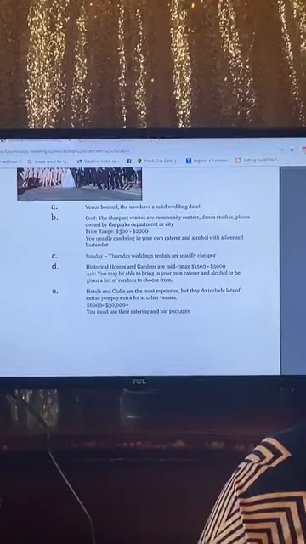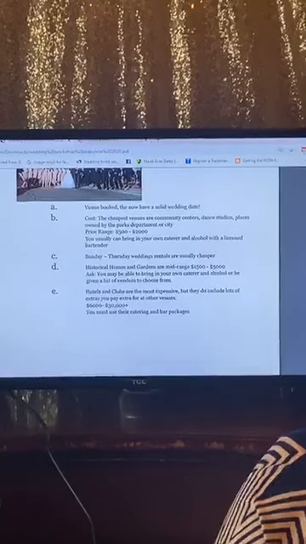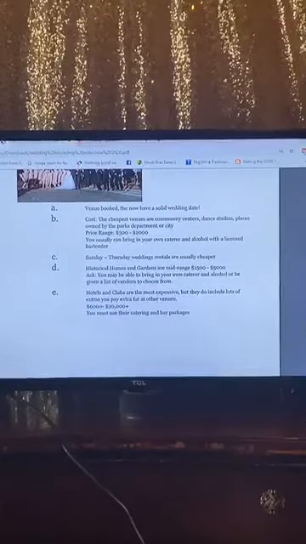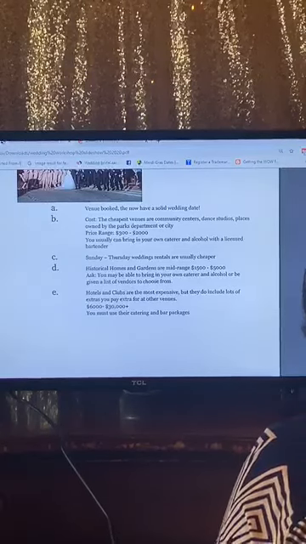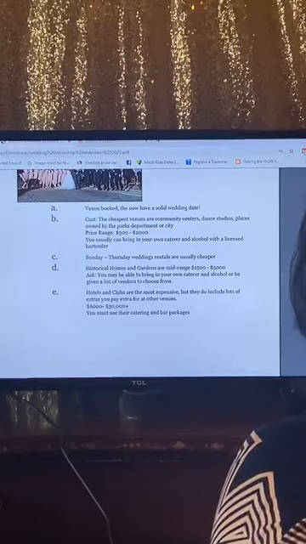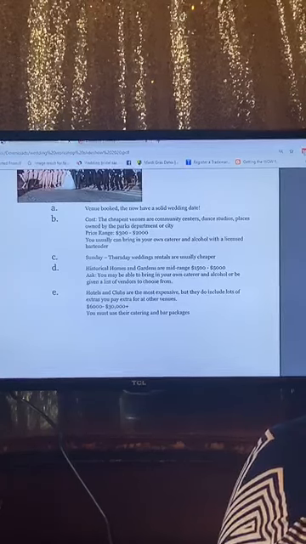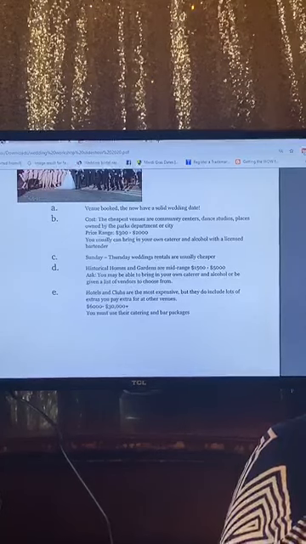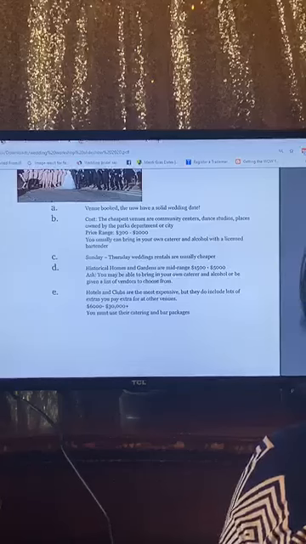Hotels and clubs are one of the most expensive, but they do include a lot of extras you have to pay for at other venues. So when you have your wedding and reception at hotels and country clubs of that sort, or any other type of club, they usually have tables and chairs that you don't have to rent. Sometimes they have chair covers that they'll put on. They usually have some sort of basic centerpiece that you can borrow from them.